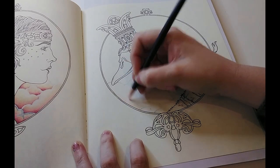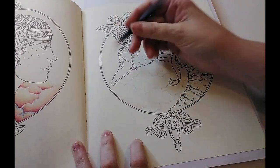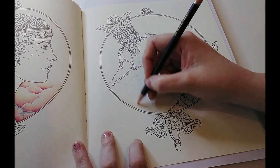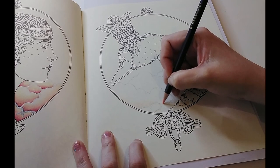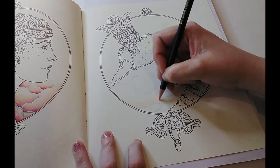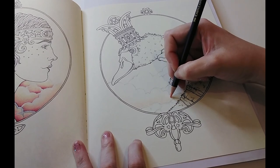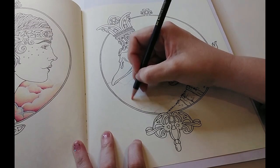So I'm keeping the light source in the middle. So for my lady, it will be coming from top right. For this one, it'll be coming from top left. So my clouds, I want to be lighter towards this middle area here. Just to carry on the light source, trying to keep it in the right place this time, not make any mistakes. So yeah, I'm keeping my layers more concentrated towards the right hand side, because that's where it would be more shadowy, if I want to keep my light source towards the middle of the page. So yeah, that's my Light Peach.